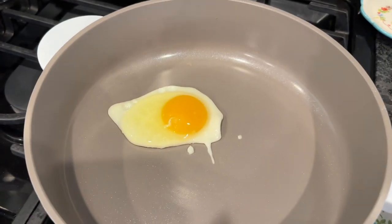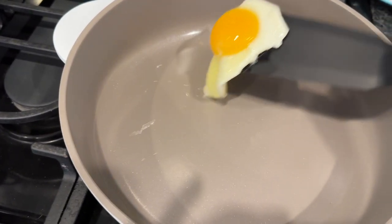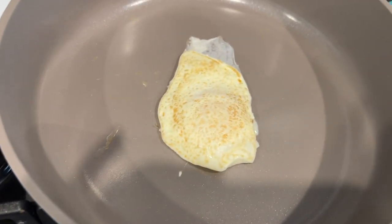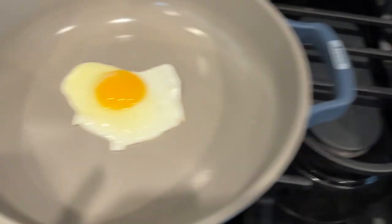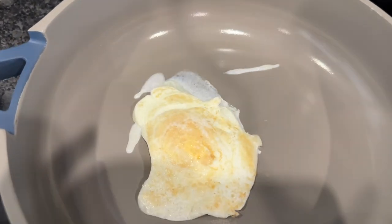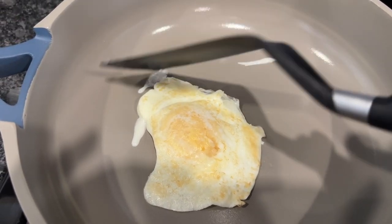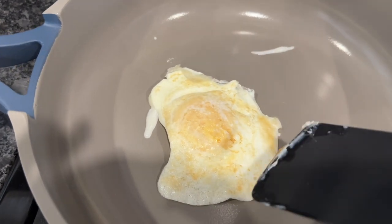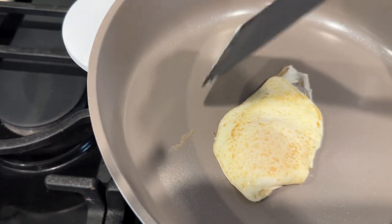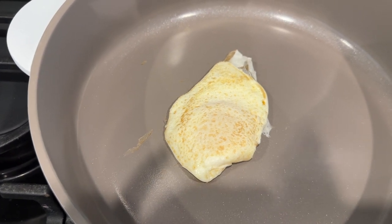Okay, let's give these a little flip. See how we're doing here. So I can get right underneath that. Flip it right over. It looks like it's cooking beautiful. That again is the Aldi pan. Now we're gonna move to the Always pan. And let's give this a little flip. That's wonderful. Also cooking really well. I feel like there's a slight bit of sticking, whereas the Aldi pan really does not get much sticking at all. It's just pretty much sliding.